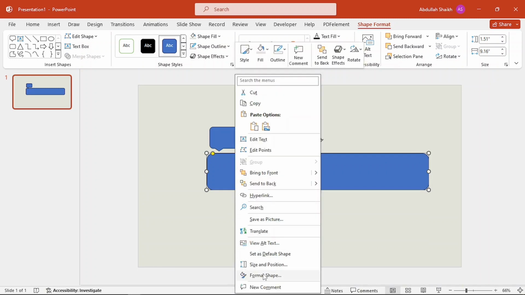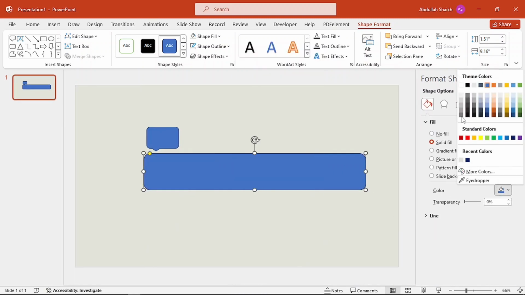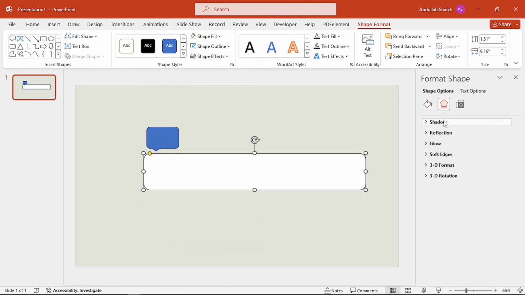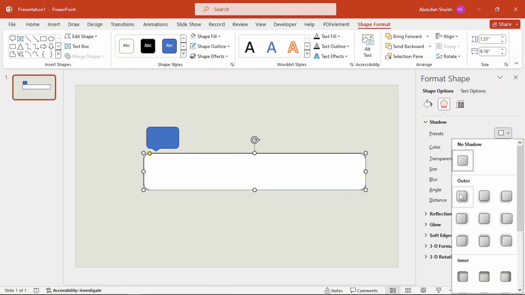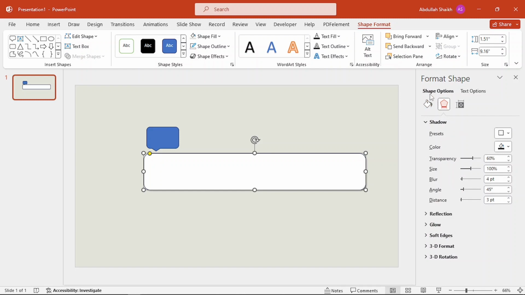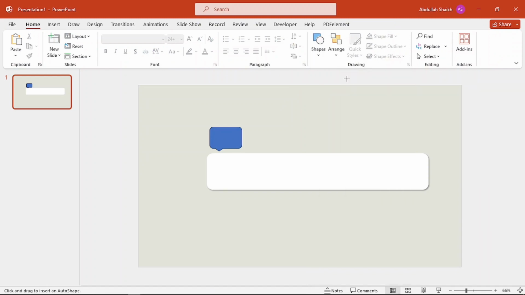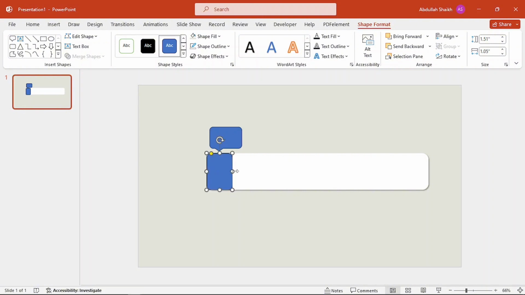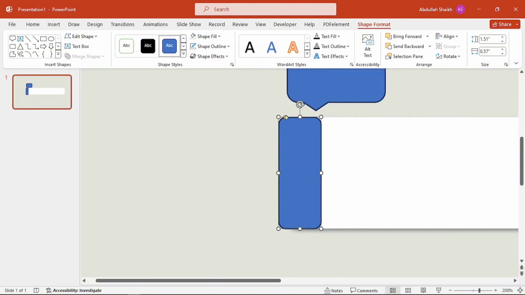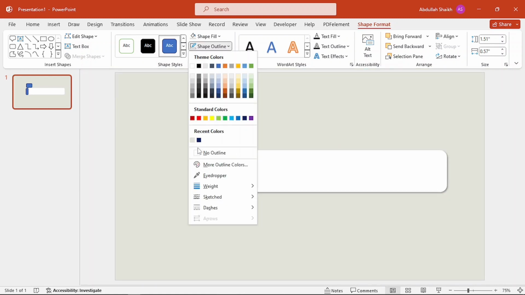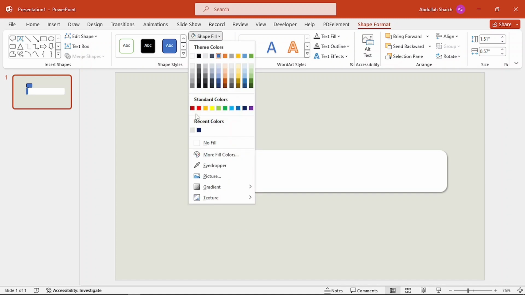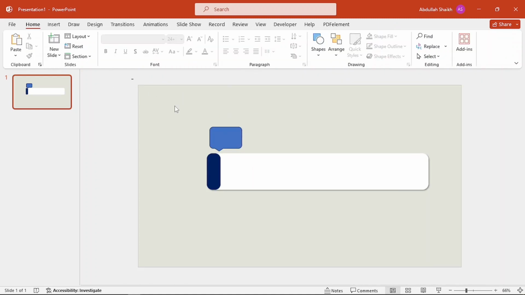Right click on it and go to format shape option. From there change the color to white and add a shadow to it. And I'm going with this first one from the preset shadow. Now again go to shapes and select this rounded rectangle. I'm inserting it here because this will show the progress of our progress bar. Now let's round these corners like this. Now again we'll remove the outline and I'm going with a darker color this time. Now we are almost done with some of our basic elements of our presentation.